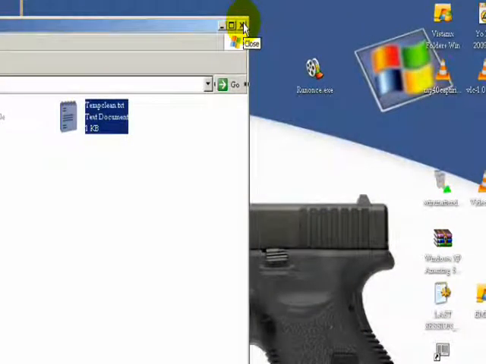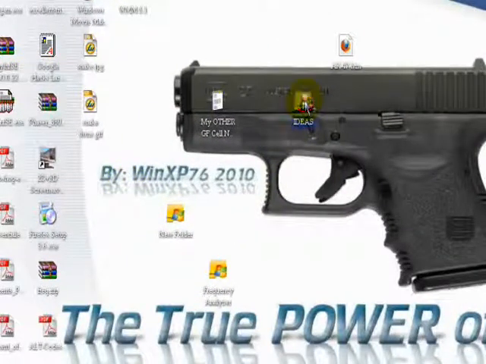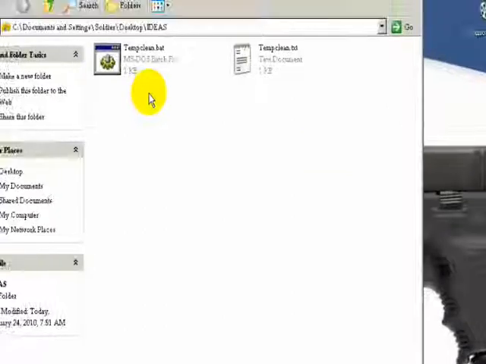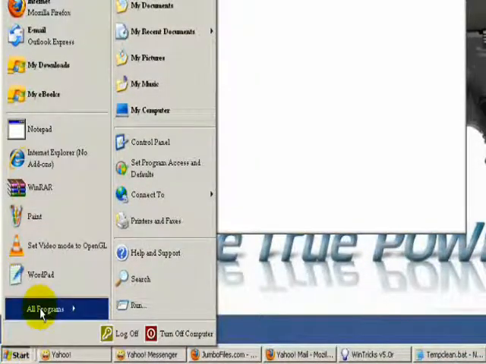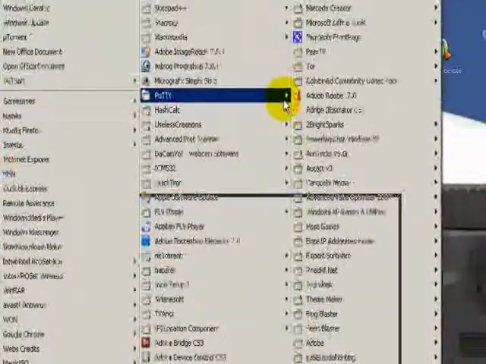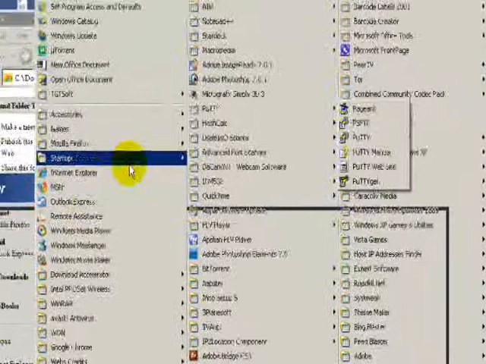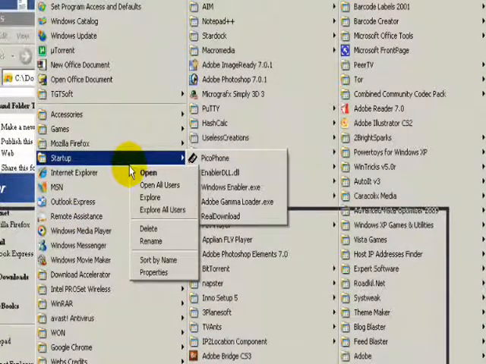Now, the batch file, you can click it anytime, but I highly recommend you go into Start, Programs, and put it in your startup menu. So each time the computer starts, it does it automatically. So this way you don't have to mess around and forget that you've done it. It's very easy. Just right click, open, and you can open the startup folder and paste it in there. It's very simple, and it saves a lot of trouble and room on your computer.